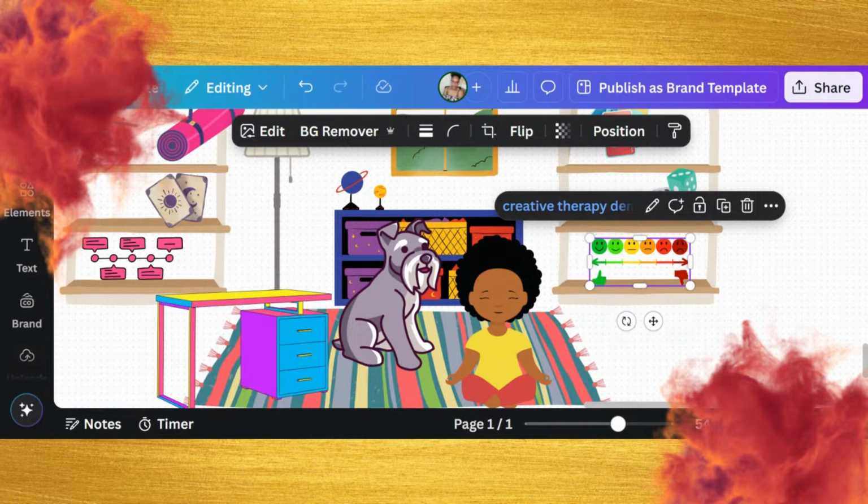Each time that you come in, you can put in different elements, different ways to be creative to build this out. And then the client comes in and they pick each time that they come into session a smiley face or just an emoji to track how they feel.